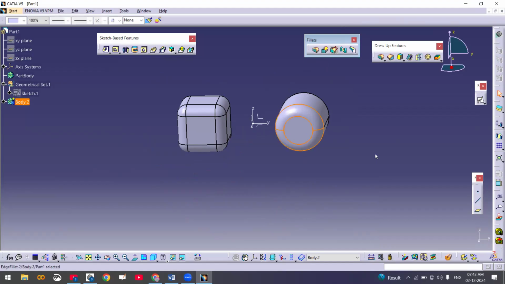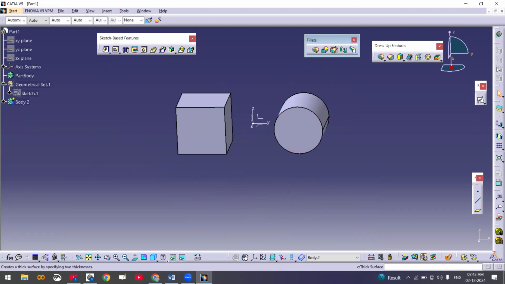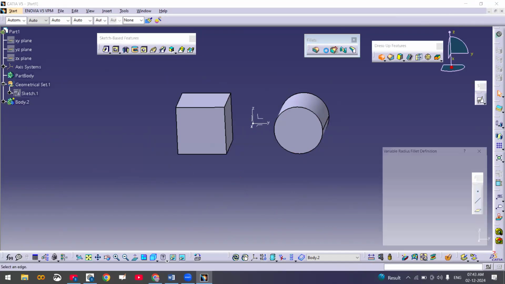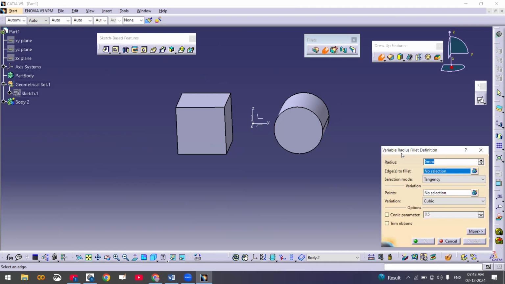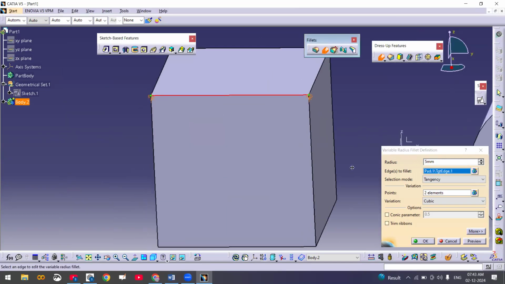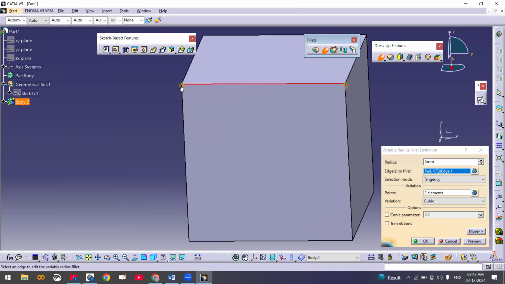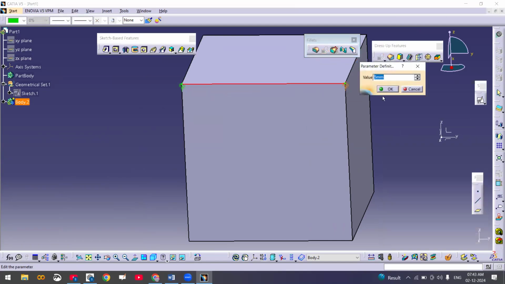Let me use the next command, which is variable fillet. The name itself indicates variable radius fillet, so here we can have more than one radius. Let me select the edge here. When you click on this, you will get two radii. The first one is 5, the second one is 5. I change this 5 radius to 25 radius.